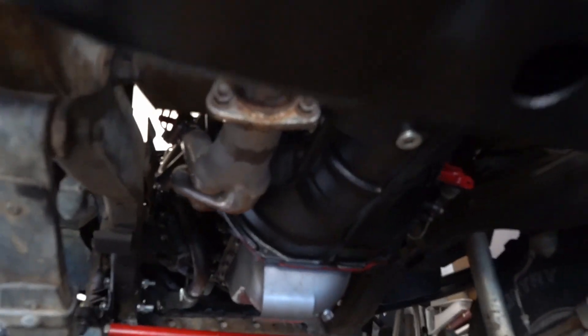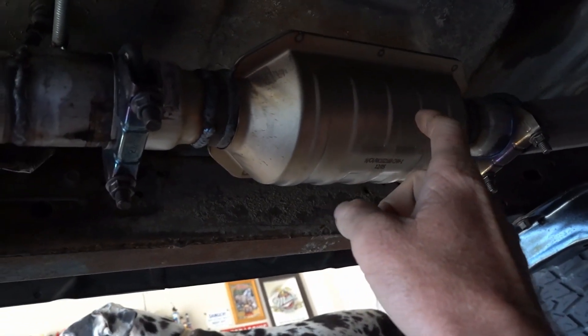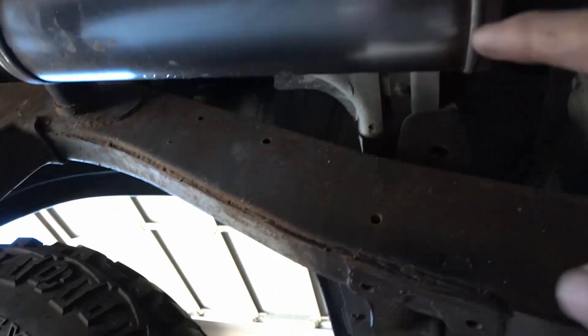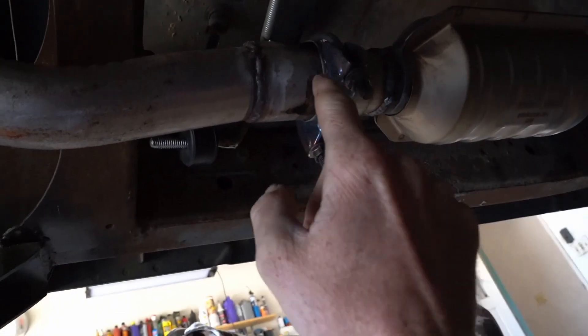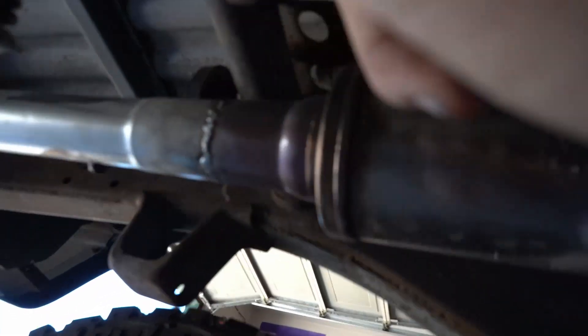That's pretty much it in there. On the exhaust — it's routed from the headers back with a non-California cat. I didn't read that on the eBay listing when I bought it. Took it to the smog shop and he said heck no, then did some crazy welding and got this sweet super-loud street Magnaflow boom tube out the back. The issue I'm having is this clamp isn't holding — it keeps sliding out and coming off the hanger in the back, so I've got to weld that up.